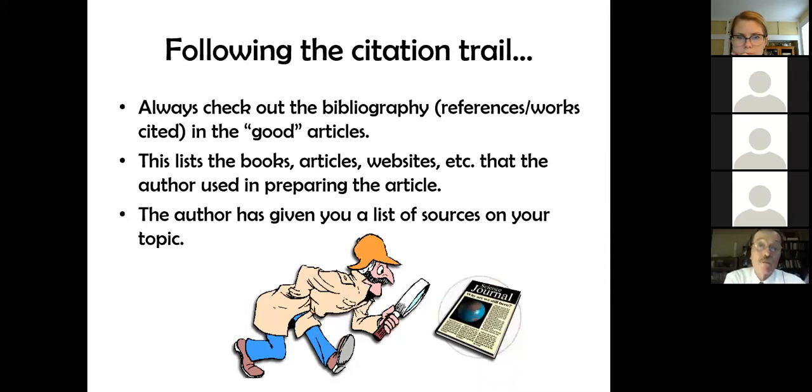Now, that can take a little bit of time. So plan accordingly. I mean, if it's Friday, the paper's due Monday, and 3 p.m. Friday, you ask me to find you an article, and I find out I've got to find a library to send me a copy, I'm not going to get it to you in time. So plan accordingly. But really, this is such a great time saver.